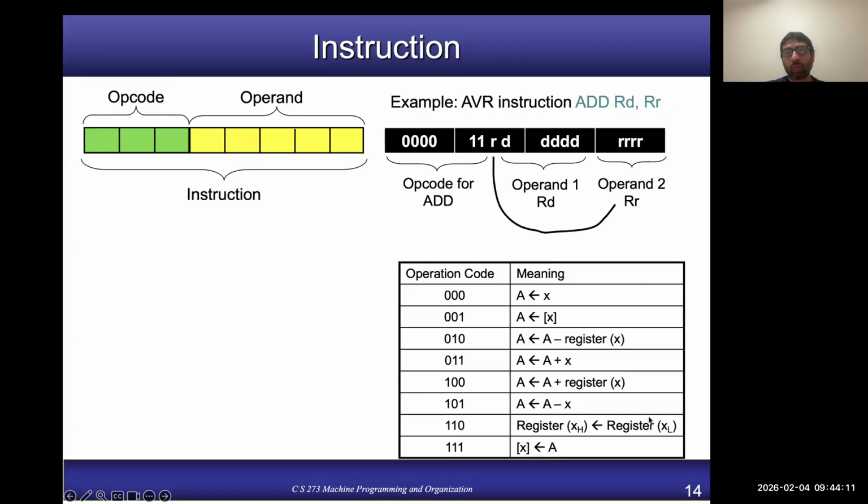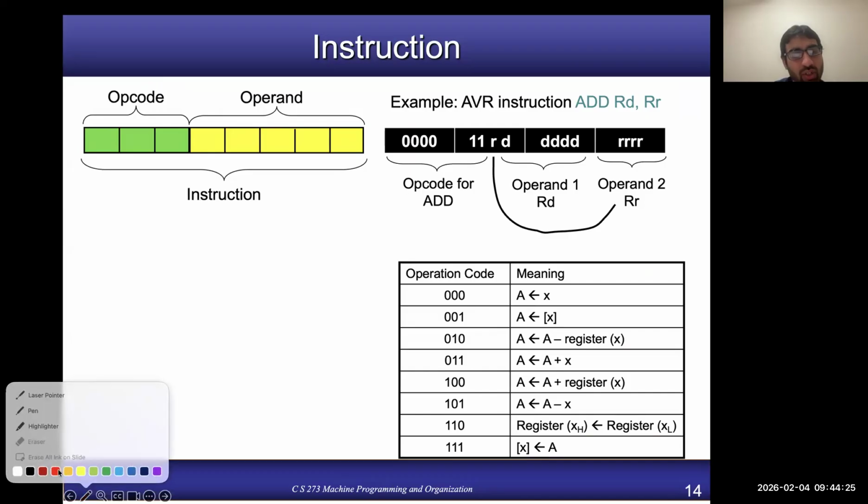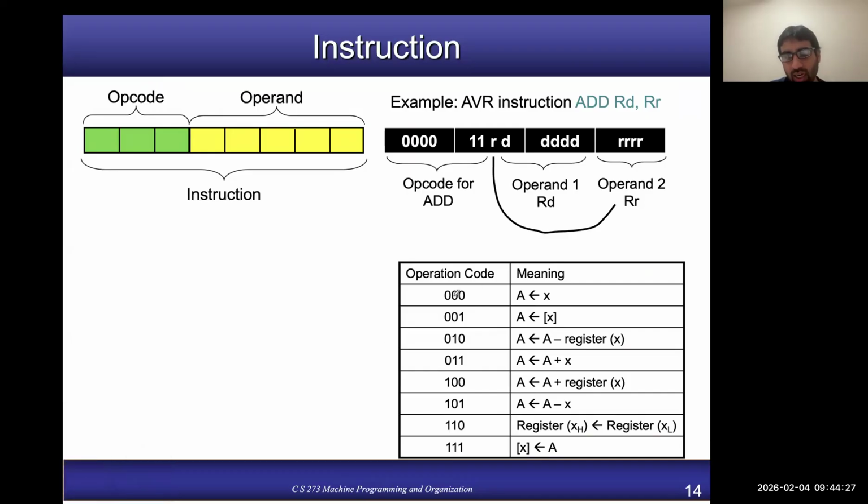Okay. So remember we said that the opcode tells us what to do. The opcode is the tool through which the instruction decoder finds out what operation is requested, right? So for example, let's say we use only 3 bits to encode the opcode. If it is all zeros, we can say we are reserving it for the move operation: move an immediate value X into register A.